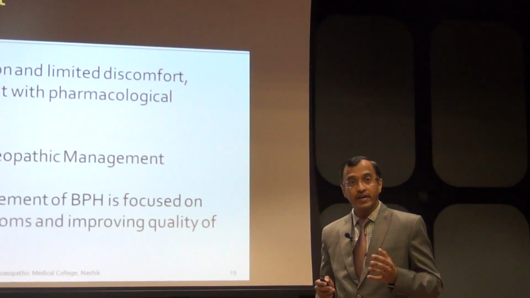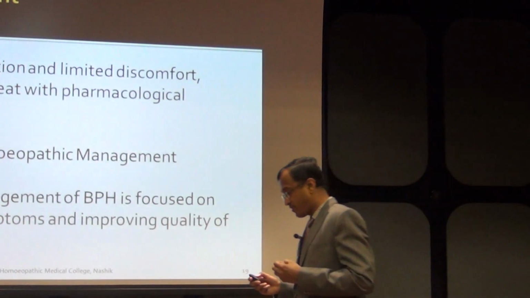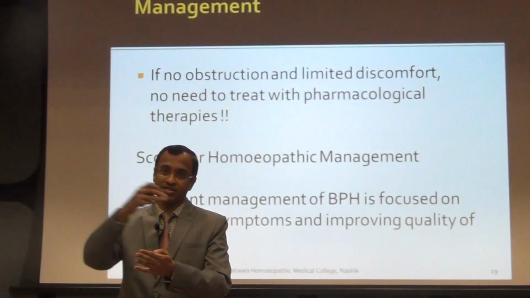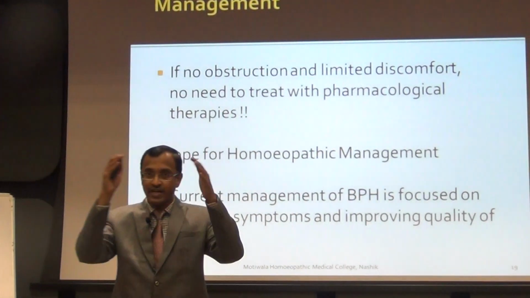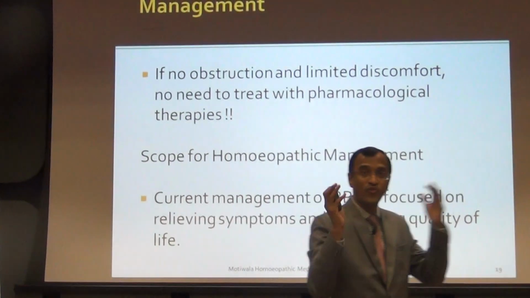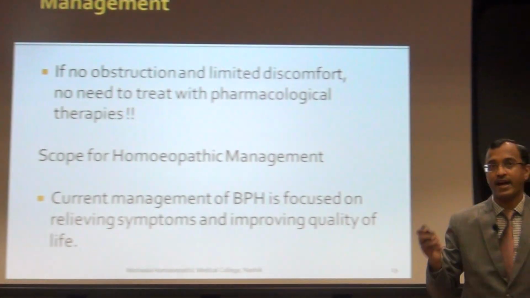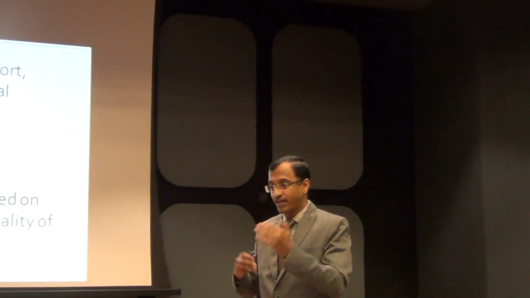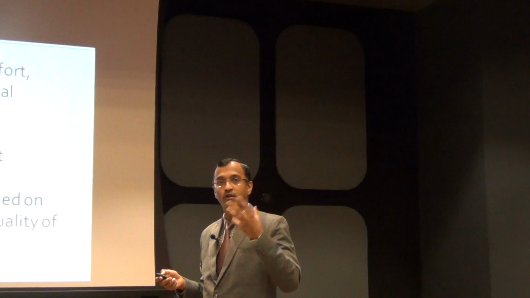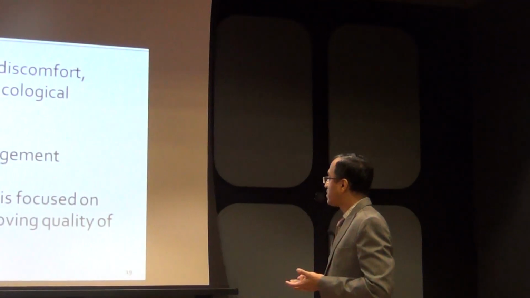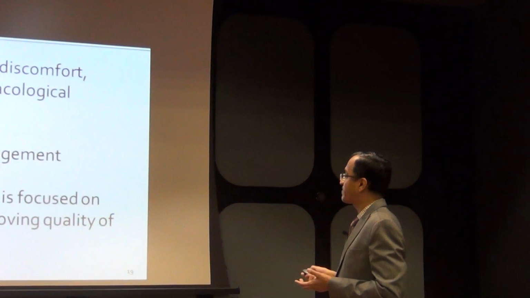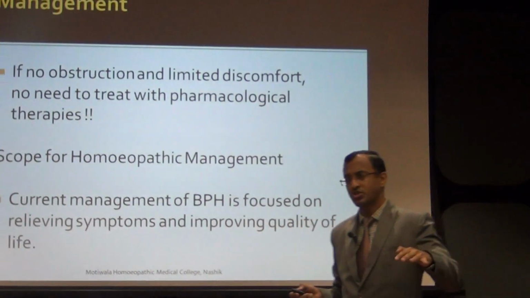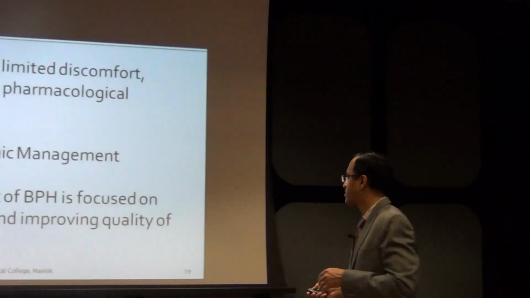But if it has been initiated, now in homeopathy we are talking about a diathesis. So before the clinical condition sets in, before we have a diagnosis, we try to find out whether the patient has a scrofulous diathesis, where there are enlarged glands. Definitely at that level, if we can treat, yes, we are avoiding the further progress and proliferation of the prostatic tissue. So there is a lot of scope for homeopathic management when you come across a very initial stage where there is no obstruction as such and very limited discomfort.